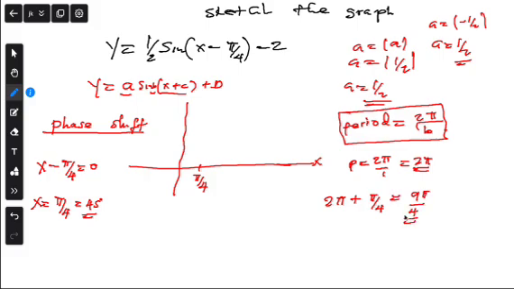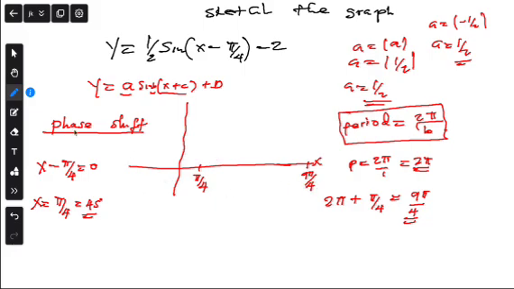So always, if the question has a phase shift, for you to know where you are ending, you need to add the phase shift plus the period. So as we are ending at 9 pi divided by 4 and starting from pi divided by 4, which is 45, we are ending somewhere here. So that is very, very important to analyze.